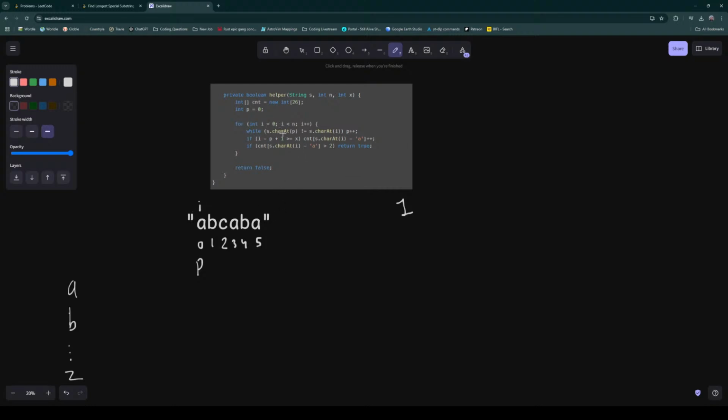Then what do we check? If character at P is not equal to character at I, it is equal, so this doesn't happen. Then if I minus P plus 1 is greater than or equal to X, then the string starting with this character is increased by 1, the frequency basically.